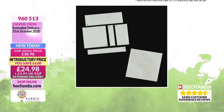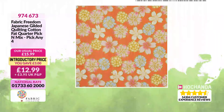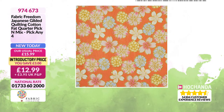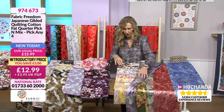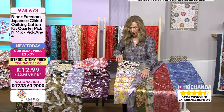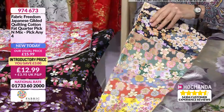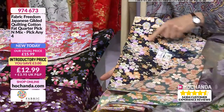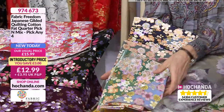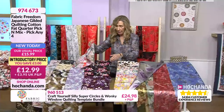Just a quick highlight on the fat quarters. There are no more of the grey, OK. Right, that's the petrol. I'll have to find me grey. And the red is limited. This is me grey. So grey's gone and the red. So once they're gone, they're gone. So I've still got all this lot here. The yellow, we've just had the call from the buyer there. Once it's gone in terms of the fat quarters. So, and my sage is looking vulnerable. That's my sage. And my navy's looking vulnerable as well. So please check out those early. I love the yellow myself, but then horses for courses. Right, back to you, Hayley.